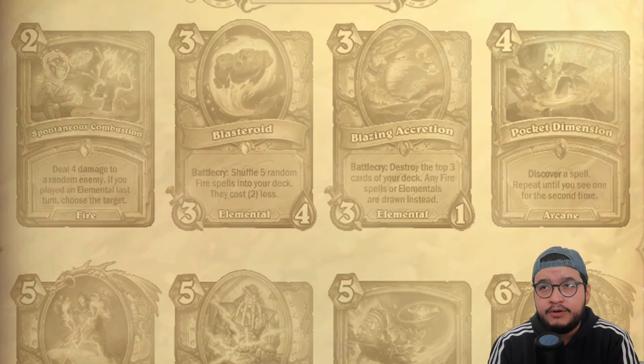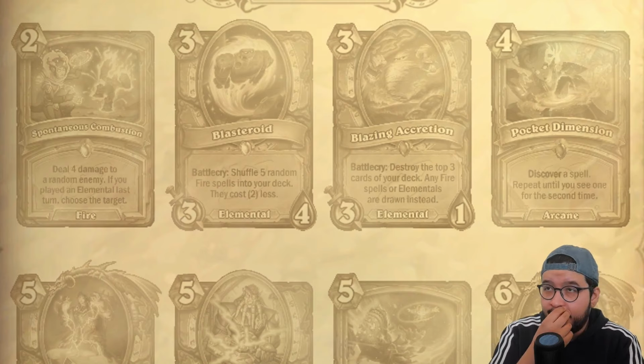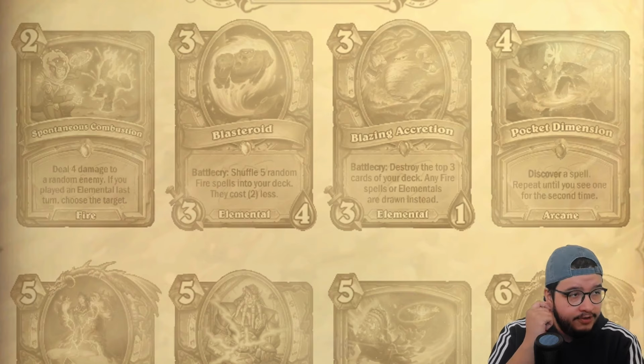Or it clears a minion on the board. Seems like a really solid card on its own, even without the elemental requirement. That's a good card. And Elemental Mage is getting support, so that's really, really nice. Interesting, the cheapest card for Mage is 2 mana, huh?